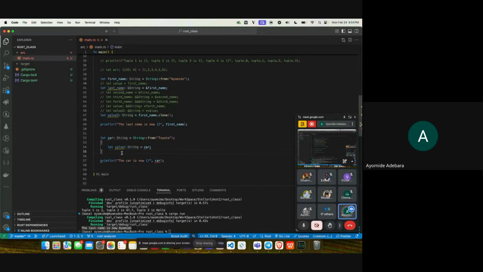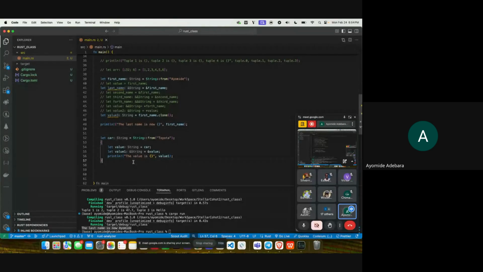But what's the problem with us now saying that, or what's even the point of these curly braces that we created there for scopes? Now let's go down there. So I'm going to cancel this to show that, okay, we no longer have access to it. Now, at this particular point, we could say let value 1 equals, we borrow this value. We could borrow value and then it will become value 1 and then we can print it, right?